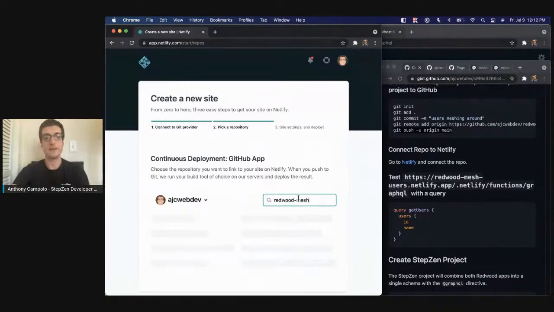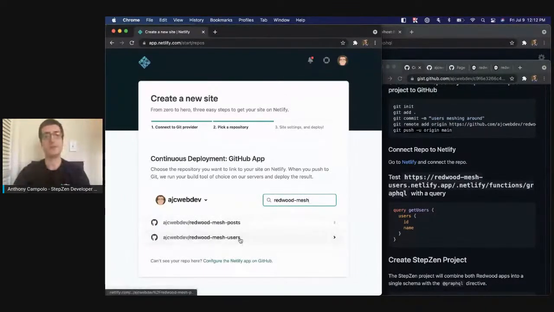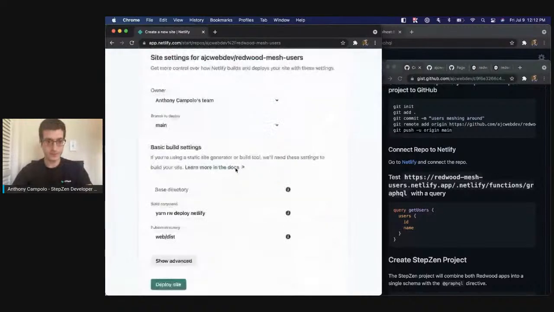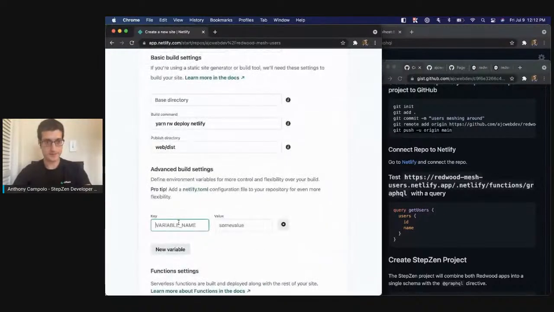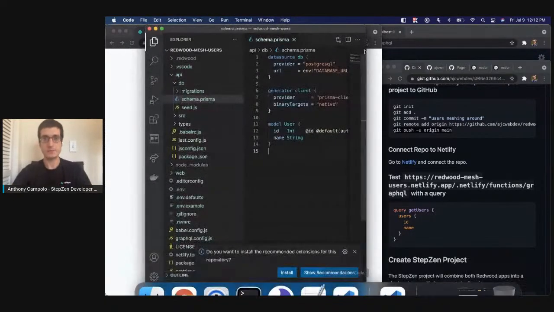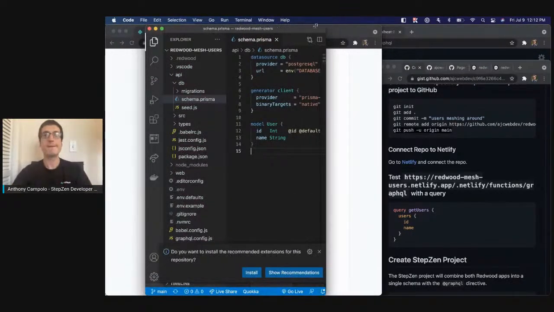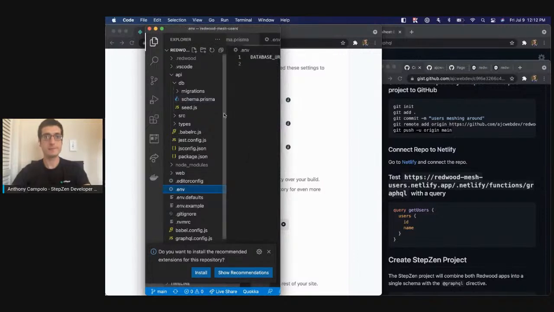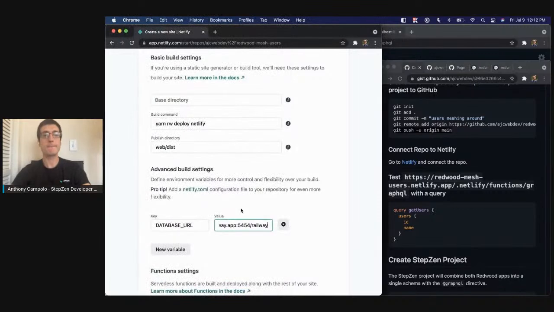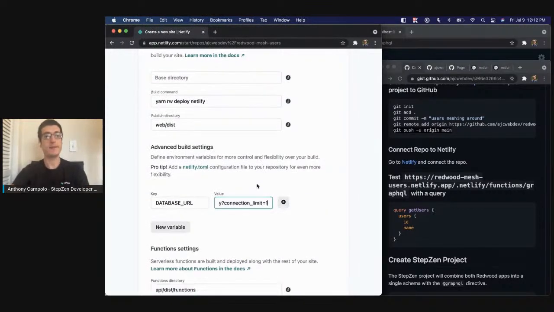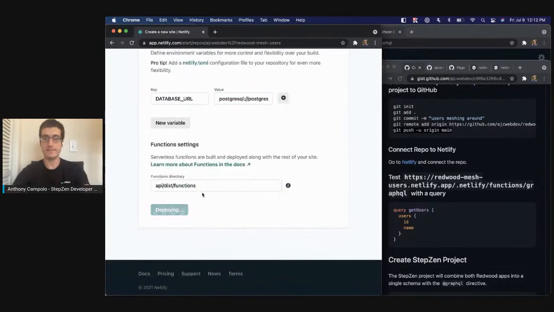Redwood mesh, and this will be users. And we're going to do the same dance again here with the database URL. Boom. All right, I think that is it.